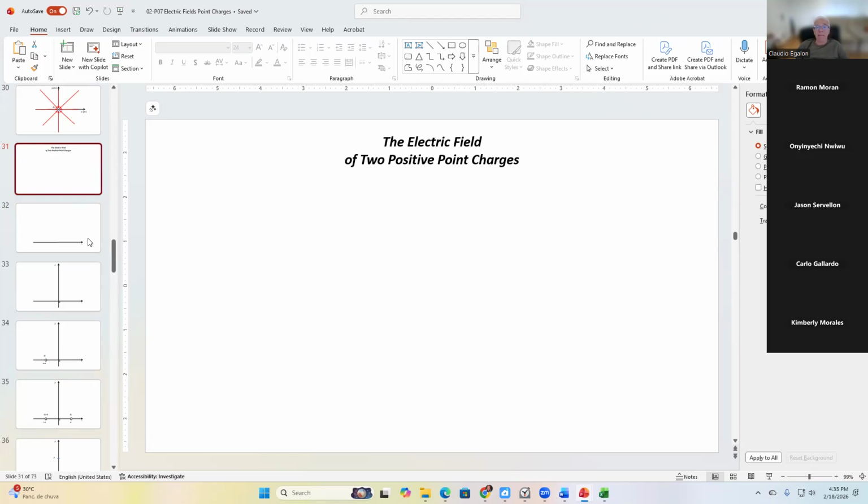And you can obtain that in a very easy way, in a very simple way, just by doing those simple drawings. You're not going to get the exact mathematical formula for that field, but you're going to have a very nice qualitative idea of the features of this electric field, right?